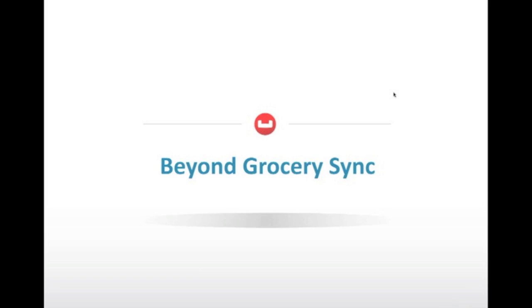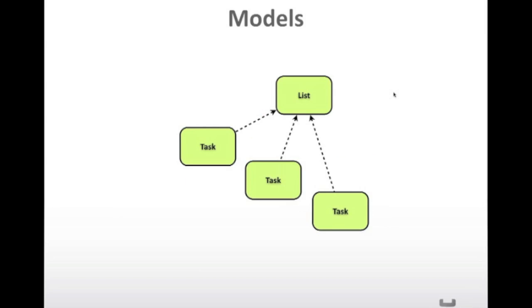That pretty much covers what Grocery Sync does. And we encourage you to look through the rest of the code and look at the parts of it that just make it a regular iOS app and how everything fits together. It's also a really good app for, since it has so few features and everybody knows about to-do lists, you can probably think of a dozen features to add to it and go ahead and do them. It's much easier to add stuff to an app that already works than to try to learn a new technology by writing an app from scratch. So let's look at a couple of things that go beyond what Grocery Sync can do.